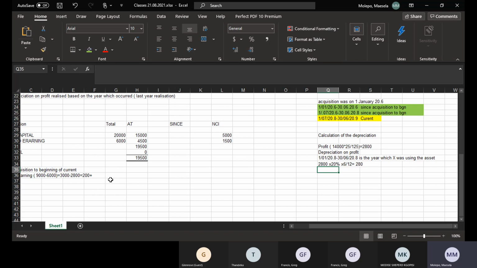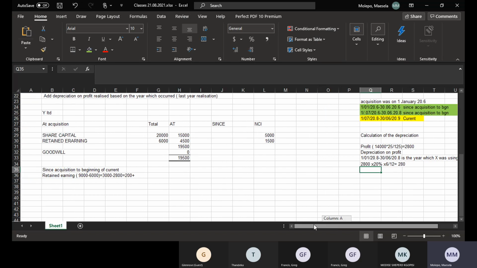Then the 280 now should be added to our retained earnings because it affected it when they were realizing it. When we realize that profit, it is now becoming our income, because we deducted it as unrealized, but now because we used the asset, we're gonna realize it as an income. So an income is gonna affect the profit, then the profit is gonna affect the retained earnings. Now you're gonna add the 280 here. So it means now the retained earnings on our books will be sitting as 480.